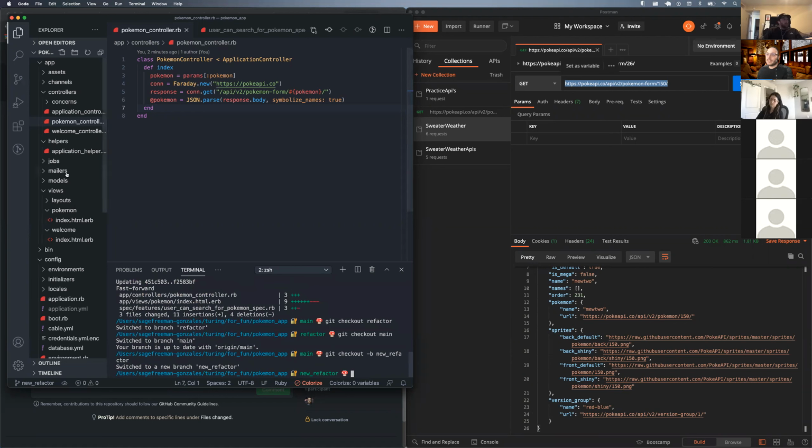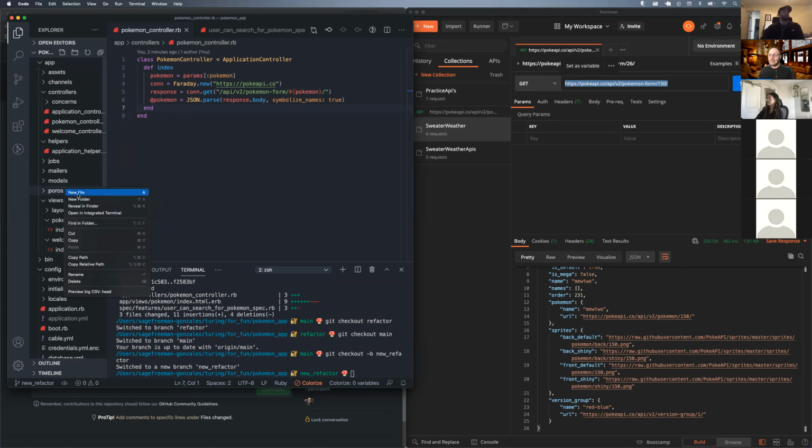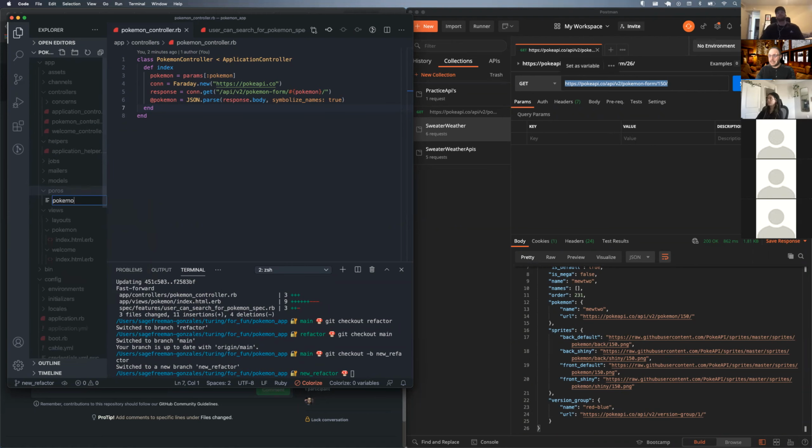Cool. So the first helper class I usually like to do is the PORO. A PORO stands for plain old Ruby object. And what we do there is kind of like Mod 1 style. We create a class with a hash, and then we can create the methods we want to call in our view. And the reason for that is because we are able to basically make changes here. Or I'll just call it Pokemon.rb.